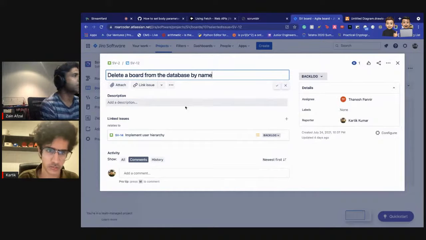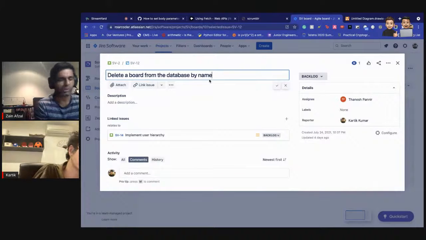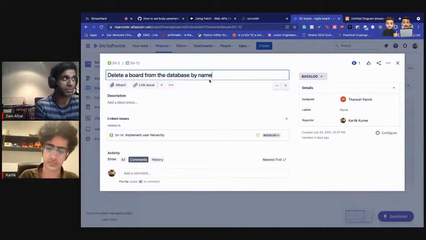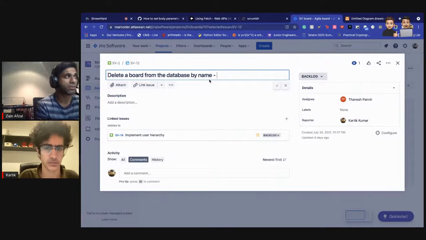But wait, is that a middleware function? Because now we have two places where this needs to be implemented. Yes, that's what I was going to say. I'll put a hyphen, backend, and then middleware. I'll say MW for middleware.